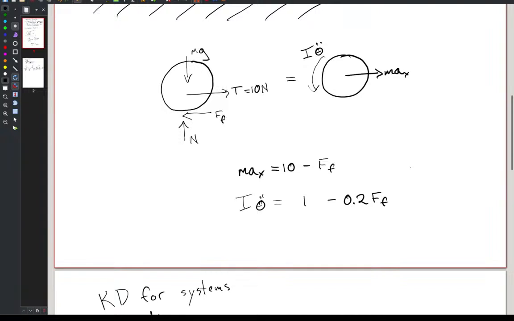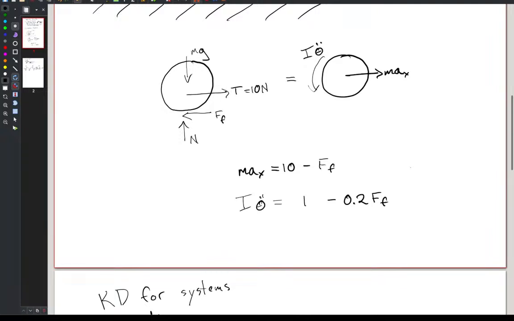If you know the mass, though, we can just give it an arbitrary mass. What's the connection between acceleration and angle? Or distance and angle? What's the connection between distance and angle? Pi r. Yeah, so if you think about the circumference of the circle, every time you rotate 2 pi, you've moved 1 circumference. So every unit of theta, you're moving r theta.